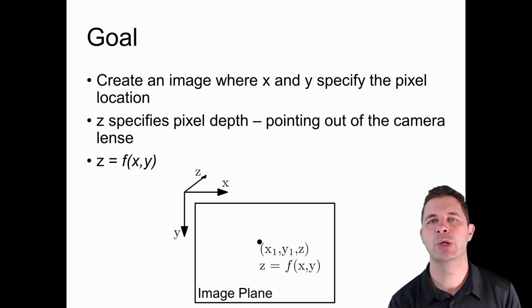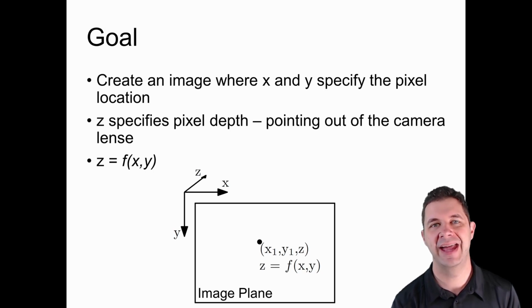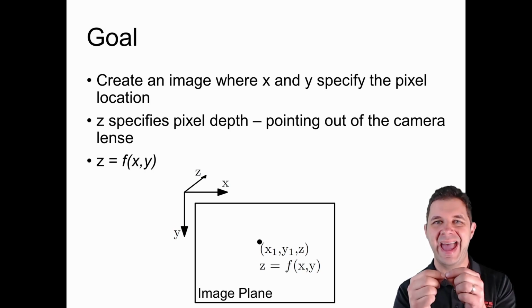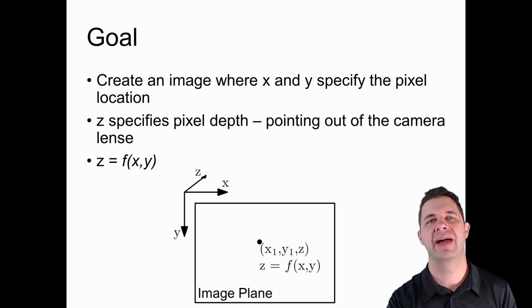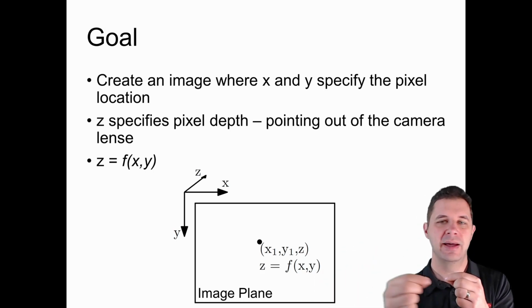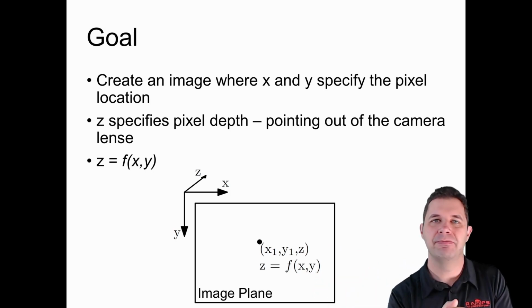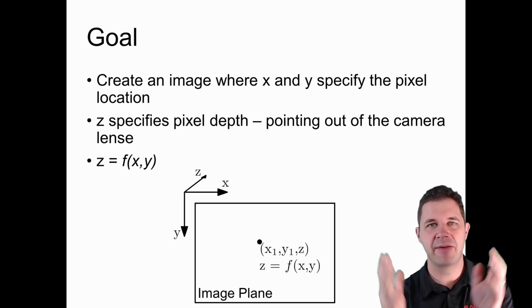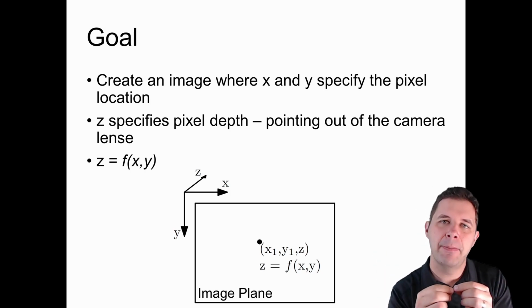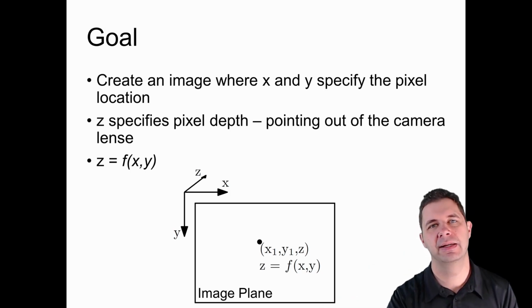And our Z direction will be a function of X and Y. So for each pixel, we can work out how far away that pixel is from our camera. So one pixel might be 50 centimeters away. Another pixel might be at maybe X 50, Y 70, or something like that. That pixel might be a meter away from our particular camera.